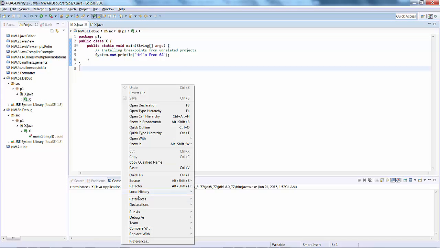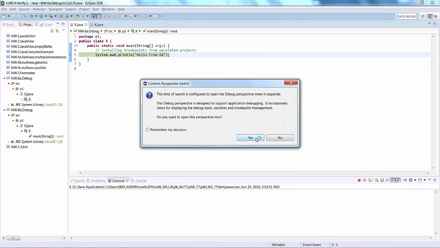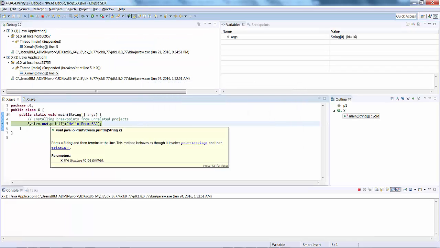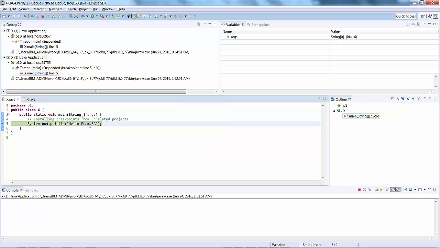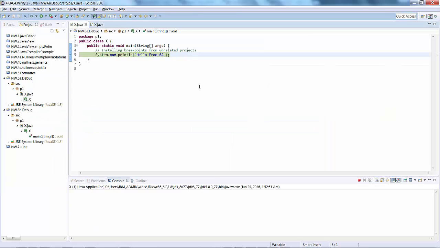Then let's go to the next project. Go to X, debug this, run as Java application. Surprisingly, it stops at line number 5, even though we have not put a breakpoint explicitly anywhere for project 6A. So this is a kind of a bug or a feature, quite debatable, but anyway we do have an option.